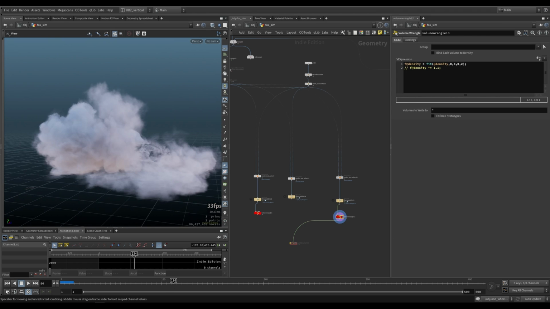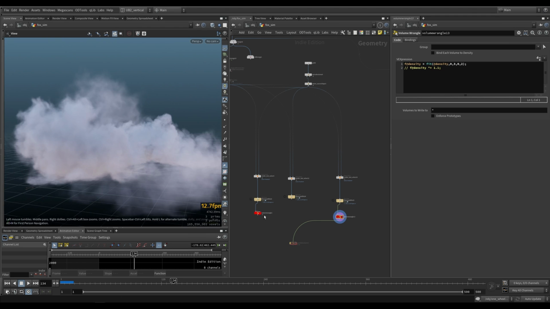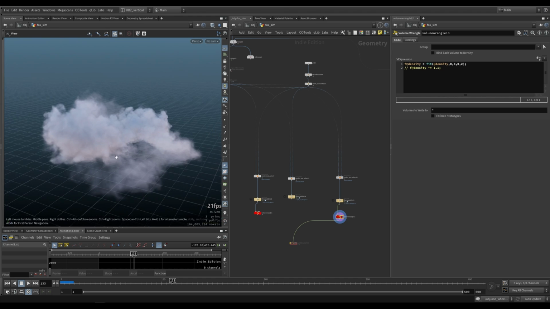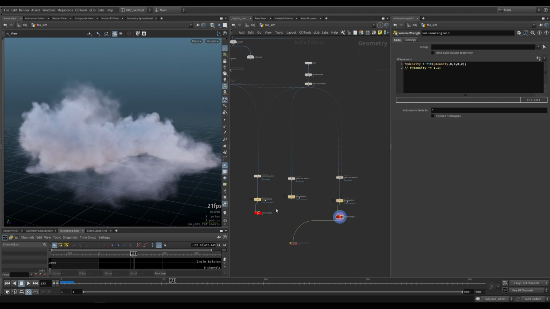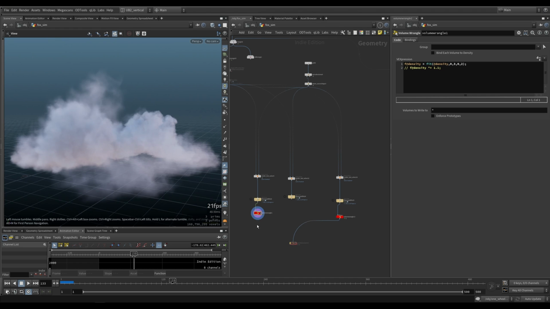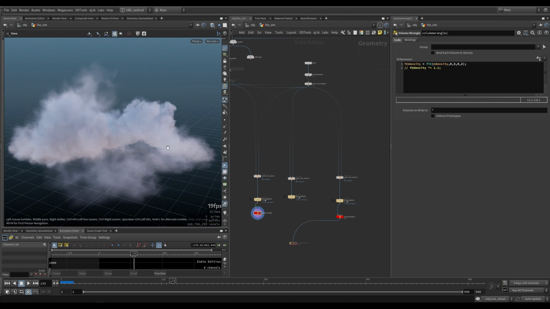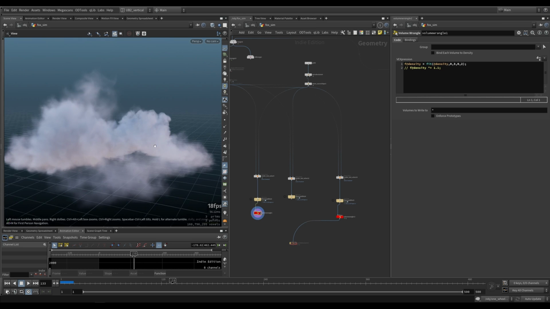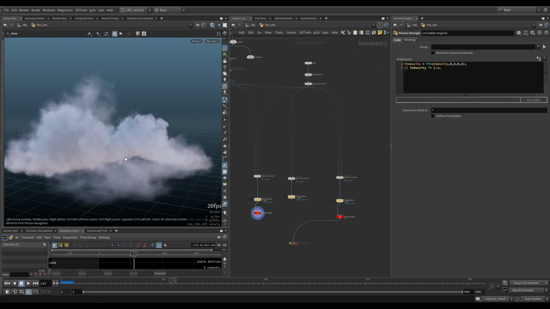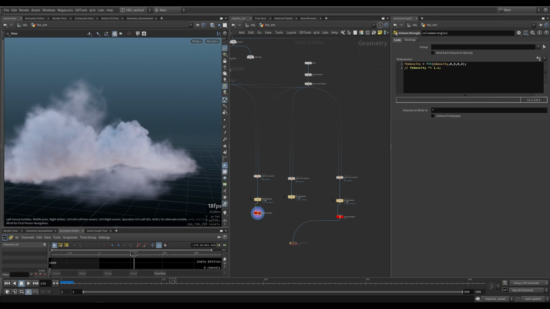Which is pretty cool. I'm not sure what the total voxel count was, but this is 160 million. You can see the viewport is struggling a bit. I think in some cases I was going up to 1 billion, but then I realized that you just don't need that many voxels, because in the end the difference between, let's say, 200 million and 1 billion was not that huge.